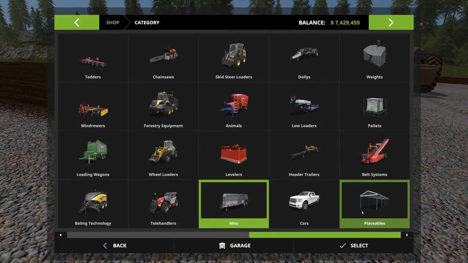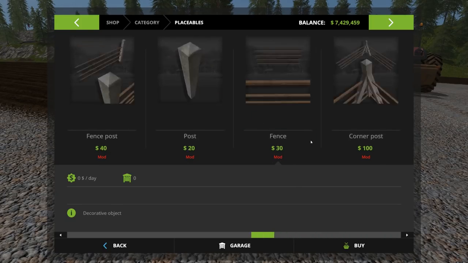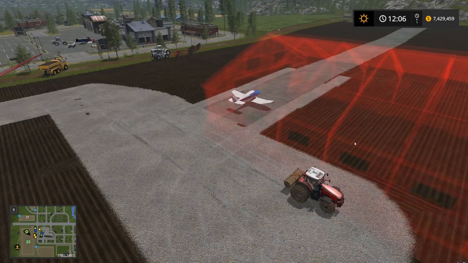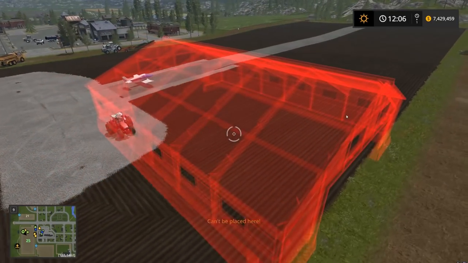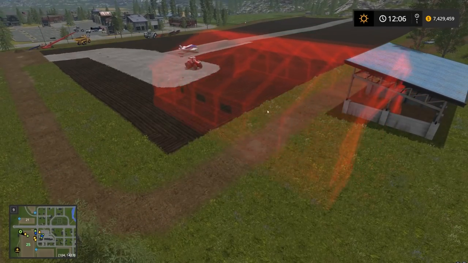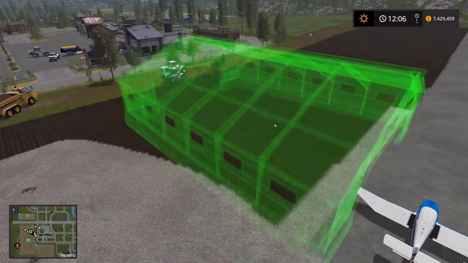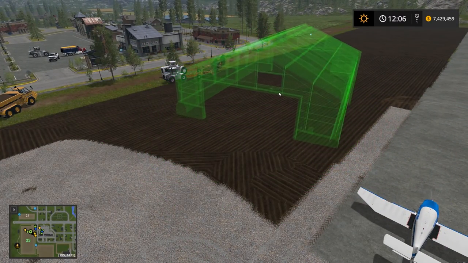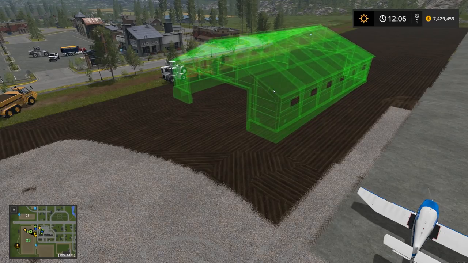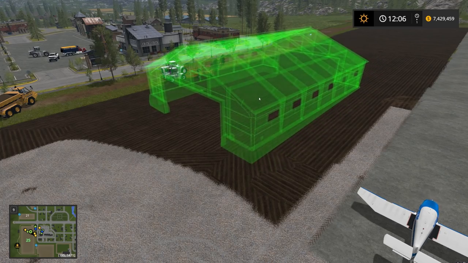But we're going to get placing some placeables down now. We're going to start with a hangar. Or what do they call them? A vehicle, large vehicle shelter. Well, we can use this as a hangar because it is absolutely massive. Already one right there. All right, so we can fit it here, or we could fit it here. I think I'm going to fit it here. Yeah, I like this position better because it's inside the compound, which is what I'm going to be wanting. We'll keep it right here, actually.